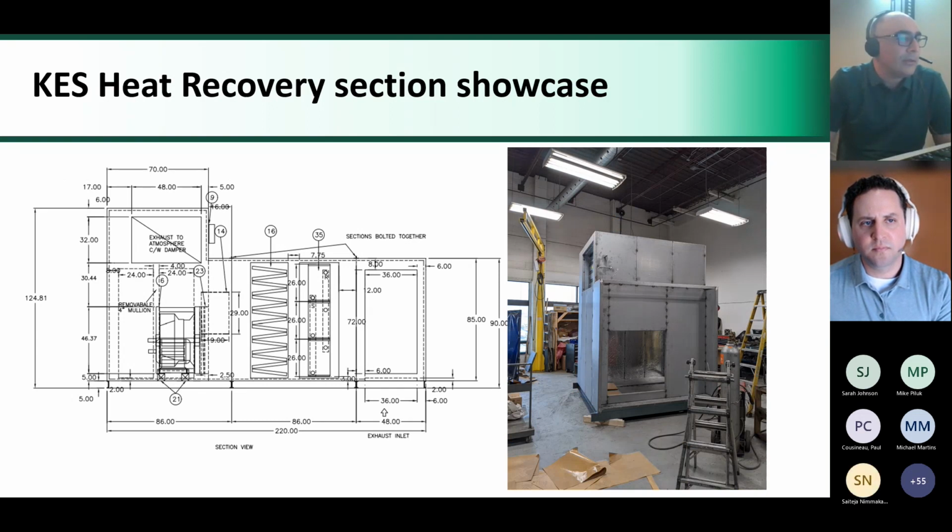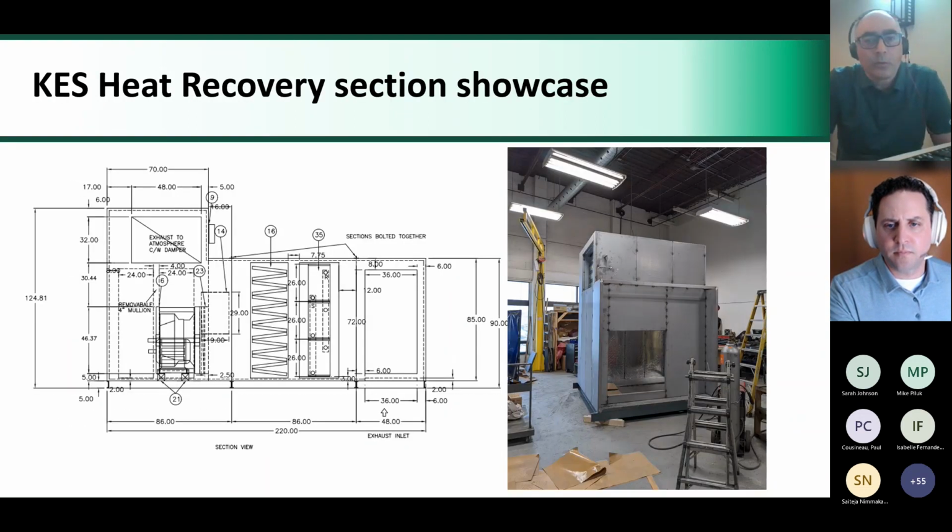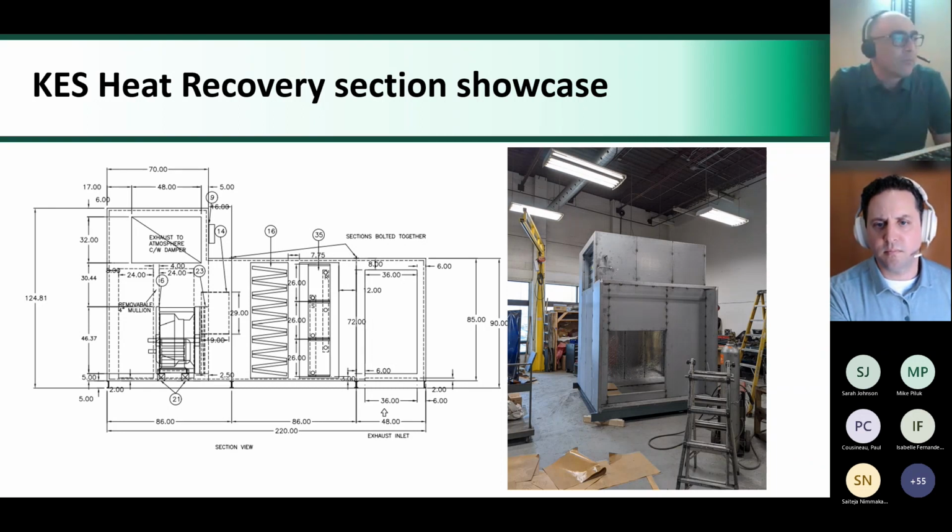Yeah, this is another view. One thing that I wanted to showcase is the ability to meet the requirements of clients with different shapes and customization of the fan box. In this case, they had a tight mechanical room with multiple ductwork around the system. So the discharge was from the top side. And you see this is the fan box portion where we have the coils, three coils stacked. And then we have the odor removal pellets after that, and then the fan.